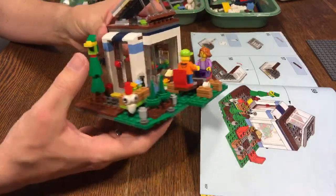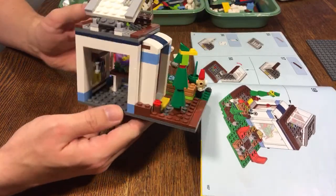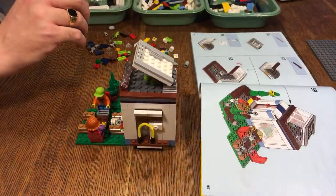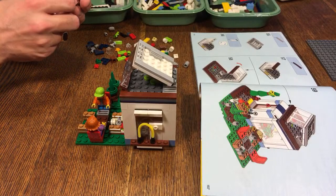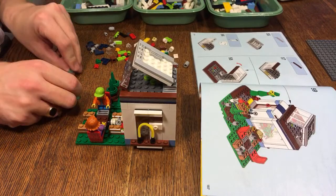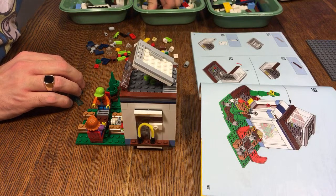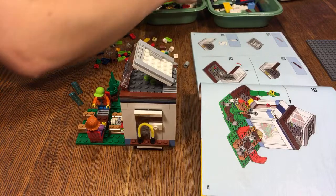What is that? This looks nice. I like this, and I like the small bird up here. The interior may be a little lacking at this point, but there are a lot of other bricks, so maybe we could do something for the interior. I'll just have to see what's in here. I'll put this door in here. That's very nice. And some see-through of those. That's very nice. I'm thinking this blue here as well. A lot of these blue ones.